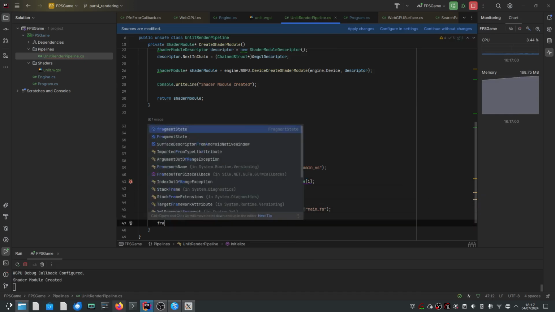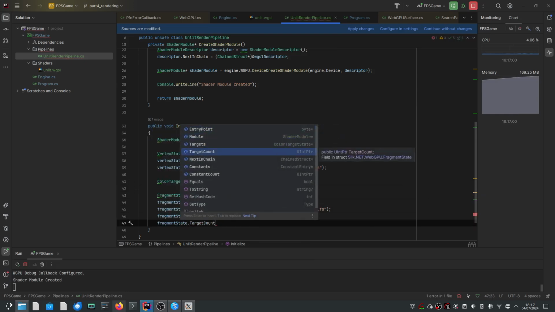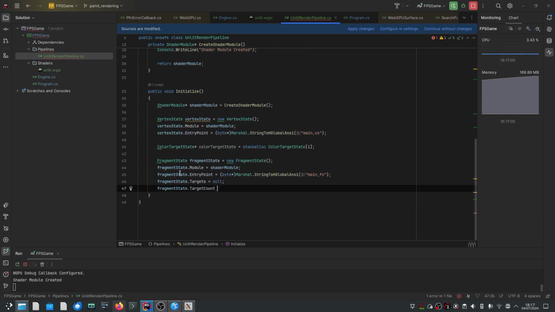If you see fragment here, it has targets count, right? And because the headers are from the C language, you kind of have to pass an array like this. They're just pointers, and then you kind of have to say, okay, the count of elements, right? And the count of elements is going to be 1 because we just have one color target state.